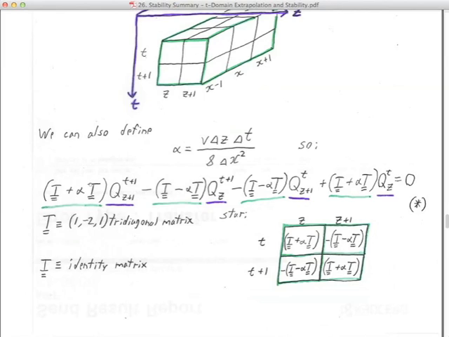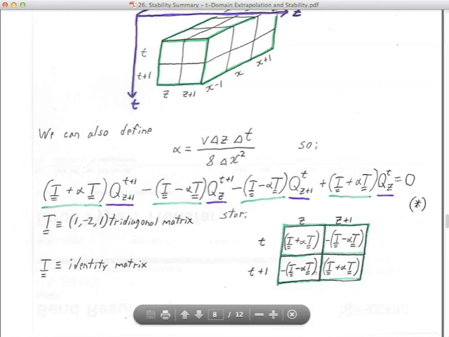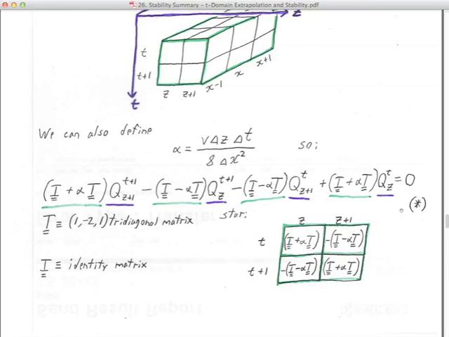So the differencing star equation now, setting everything equal to 0, and here we can draw out the differencing star. We're just looking at the ends of the vectors here. We're not talking about all these Q's being vectors that go back and forth in X, in and out of the page. We're identifying here the coefficients of each of the different Q vectors. So on Q at T plus 1 and Z plus 1, we have a coefficient which is, as you might expect, the tridiagonal matrix times that alpha.